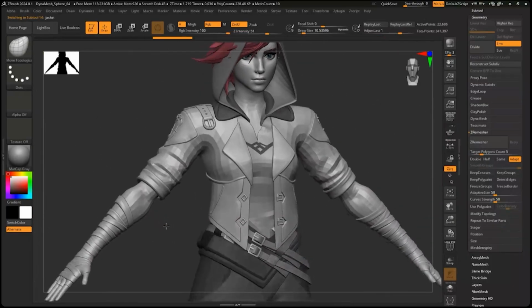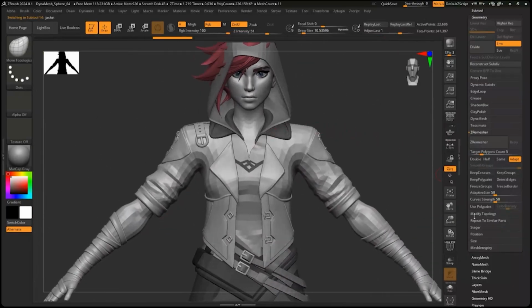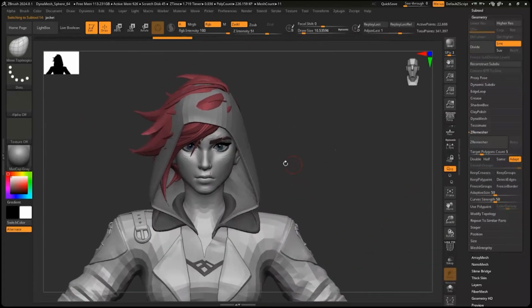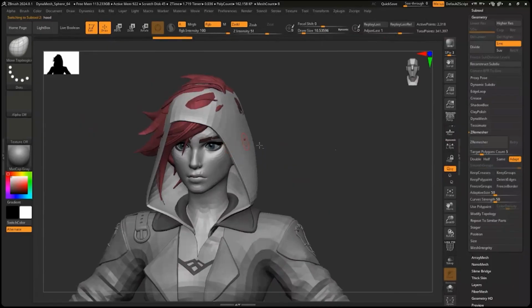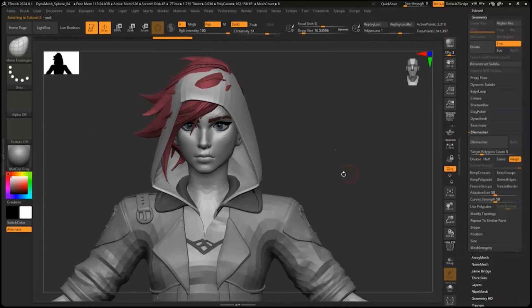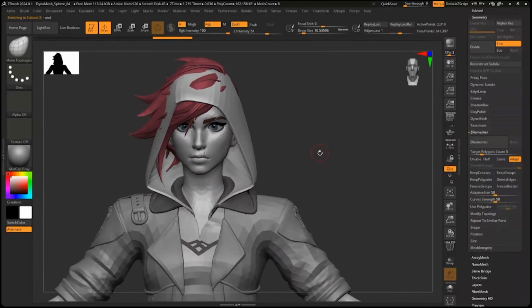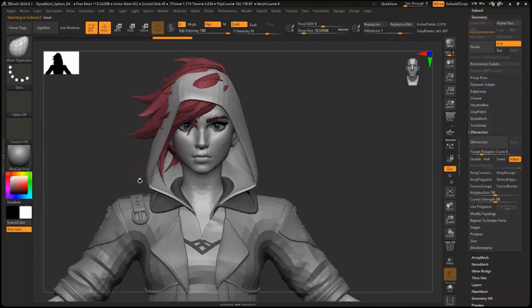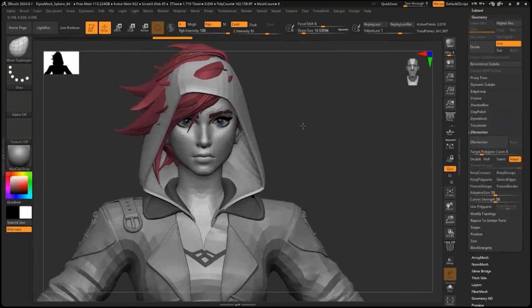That was the idea of how I did those pens. The jacket, the same idea, just masking, extract, and moving everything with the Move brush. The same thing is with her hood. I took this sphere, maybe sculpted it a bit to give it the shape of a hood, then a mask, then again extract, and now we have a hood.